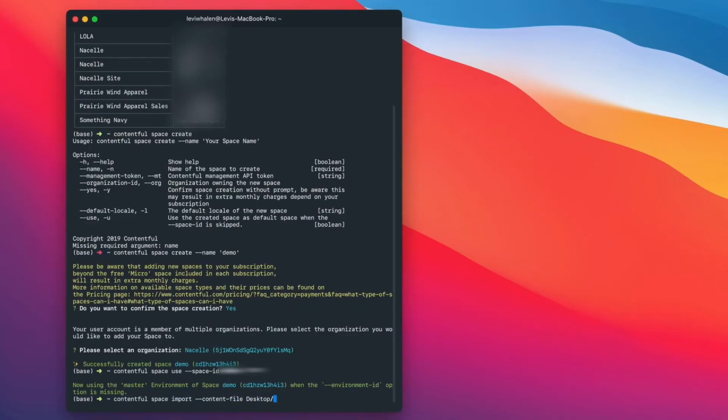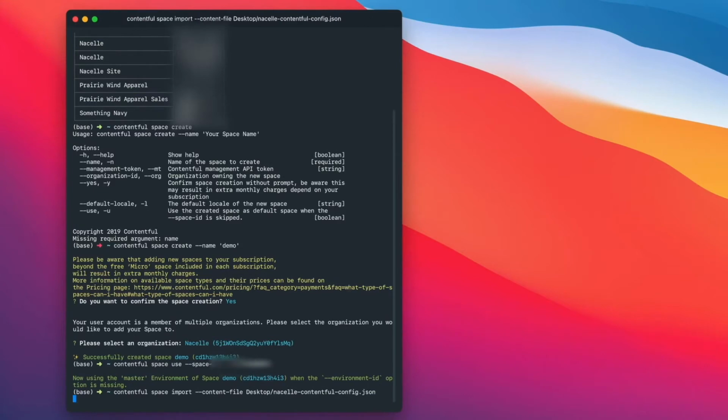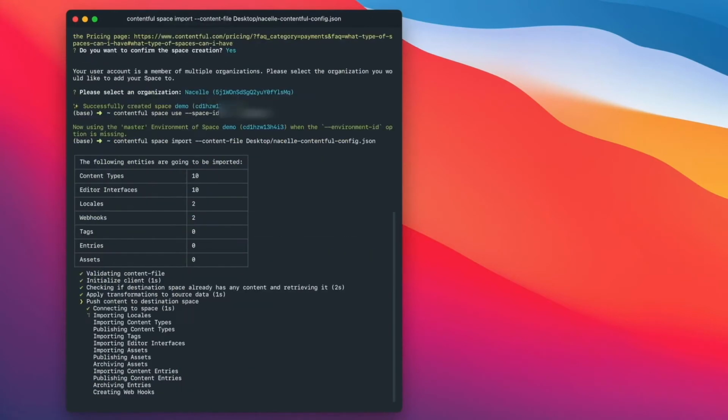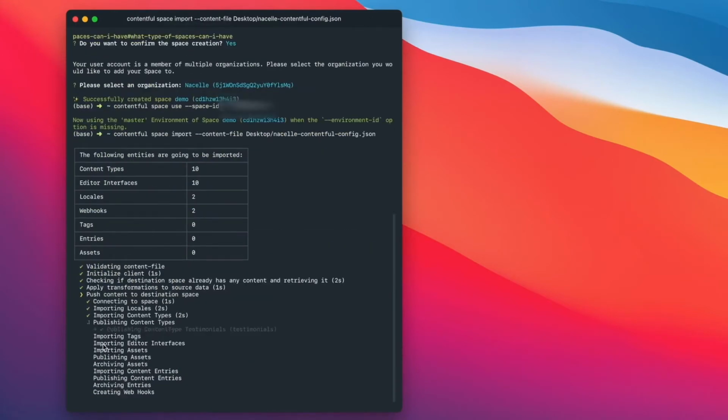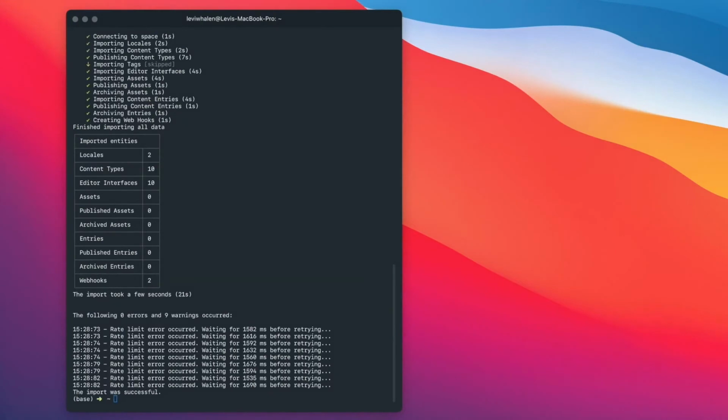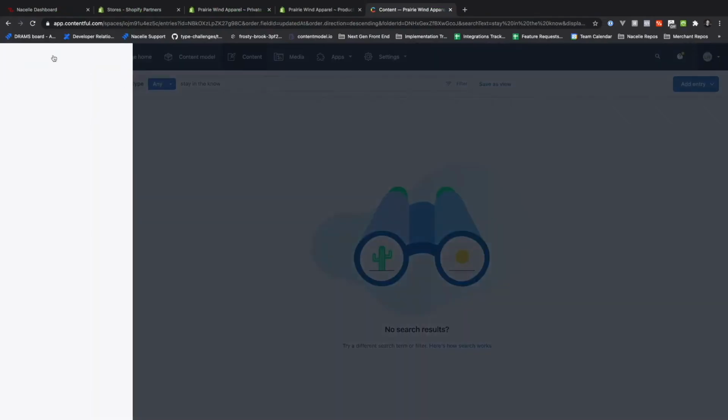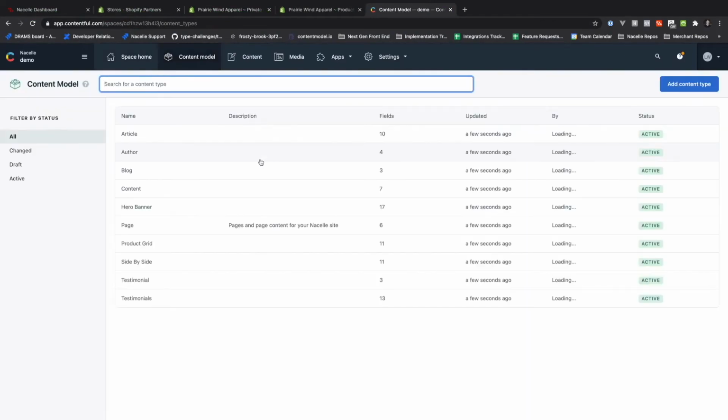Cool. So the last thing that we want to do is import that default content model schema that I was talking about earlier to give you those building blocks to get started with in your Contentful space. So let's save that file to our desktop. Go ahead and import it within our Contentful space. Wait for that process. There it goes. And then let's just verify within Contentful. And there are our components. Great.